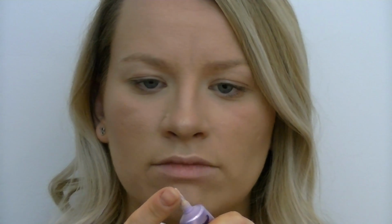So moving on to eyes, let's zoom you in. That's probably close enough. I'm going to start by using the Urban Decay Primer Potion. I've, again, had this particular bottle for years, because I only use that much. I don't use it every day, so it has lasted me for years.